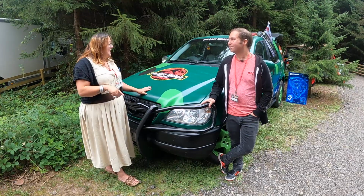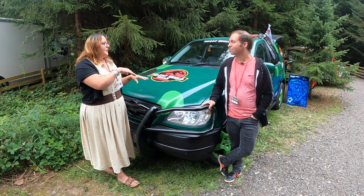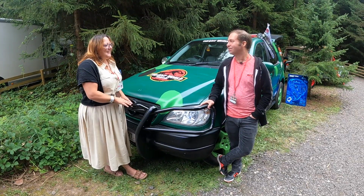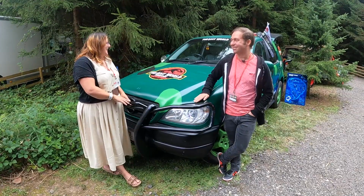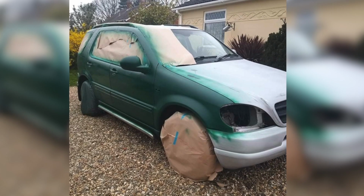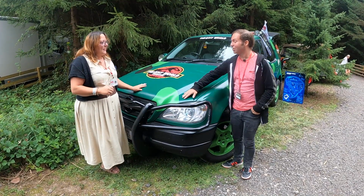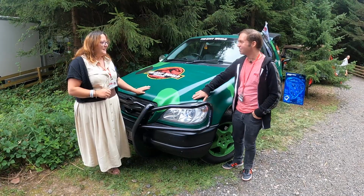And she nearly didn't make it here either, because a mechanic came and fiddled about with things and drilled through. We thought she wasn't going to survive, but she did. She's a fighter. She's here. And then it was just like, we're going to paint her, and he said, here's 10 rattle cans. Never done it before. So this isn't a wrap. This is rattle canned. You've masked this, sprayed it.